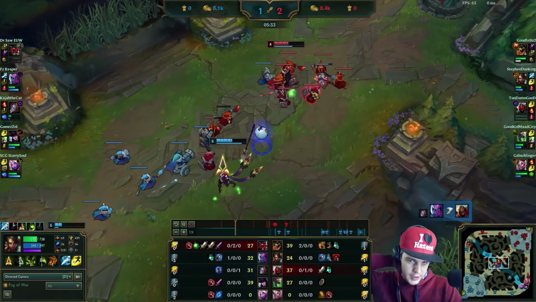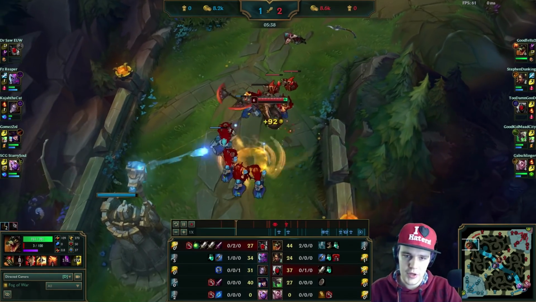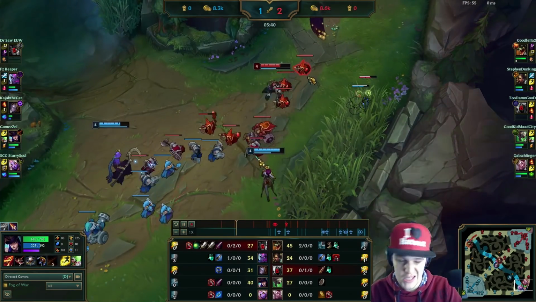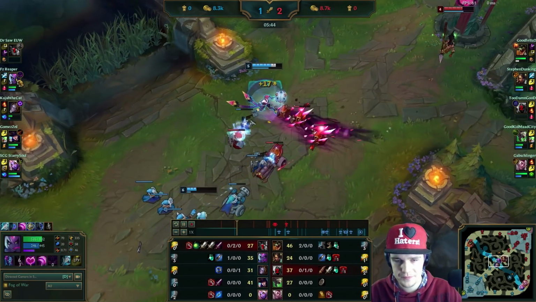Now, Nidalee, I got hit by a spear there, which is risky, because from that range, she could actually kill me, especially because she went blue smite. She potentially has the burst to get me there, so I definitely need to be aware of that. Alright, why am I not following myself?